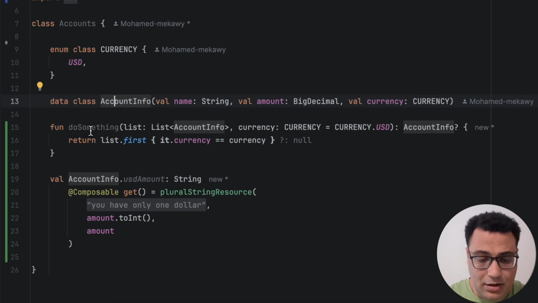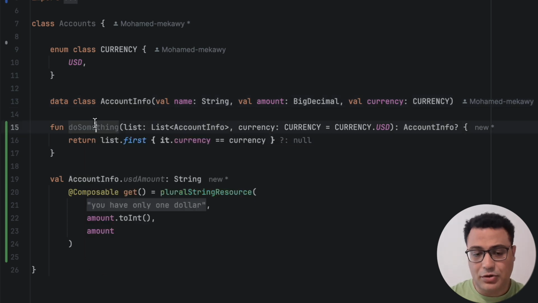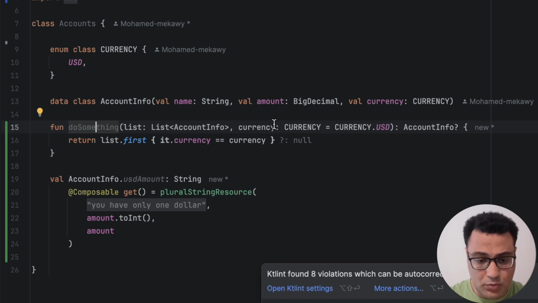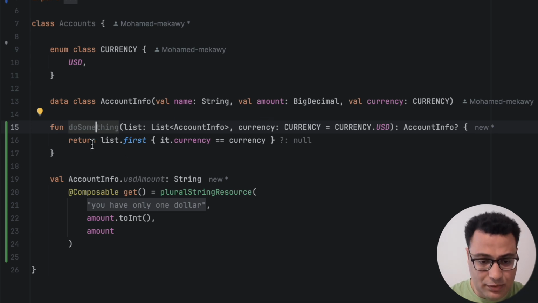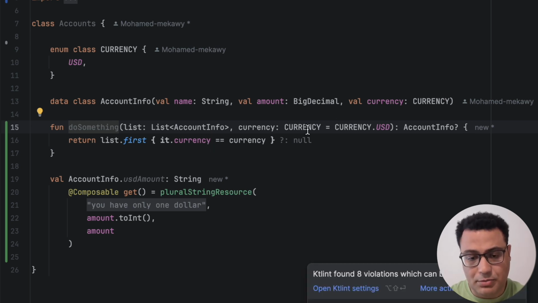And I got the function doSomething. That function accepts two parameters: the list of accounts and the currency that I need to filter with. And apparently, what my function does is just look for the first account that has the same currency as specified in the parameters.